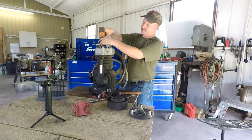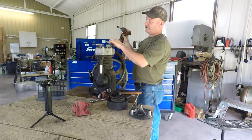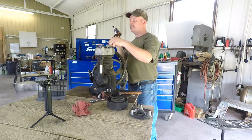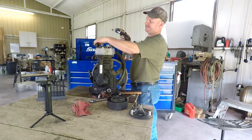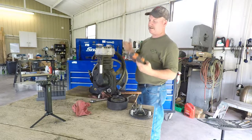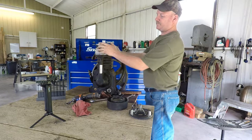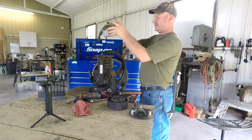These are handy little dudes here. If you ever get these from Home Depot, they're Ridgid. They make different sizes. This is the baby one. This is like $79, with a lifetime warranty on the battery and the driver. I've told you this before. I have a little bit bigger one at work that I use, but they have the quick connect thing on them.